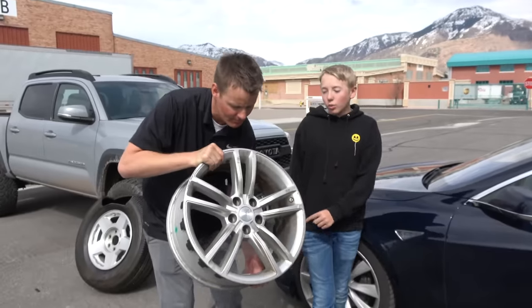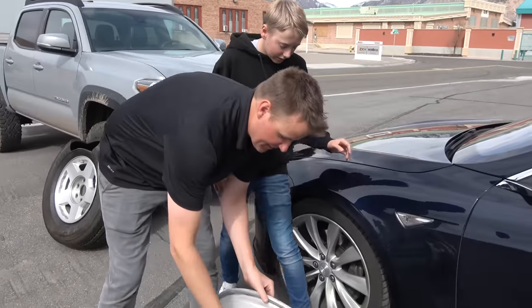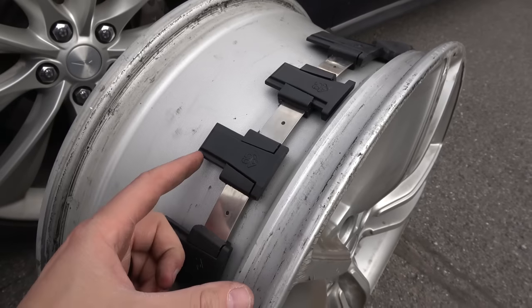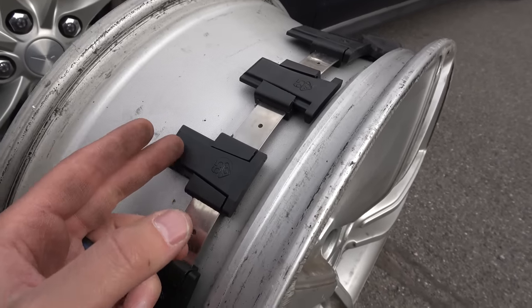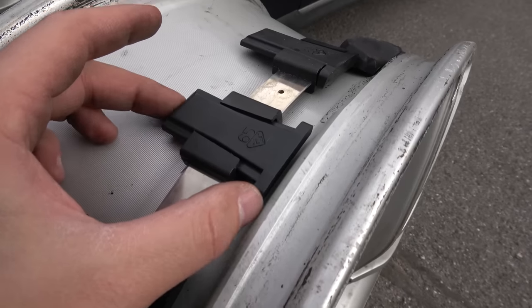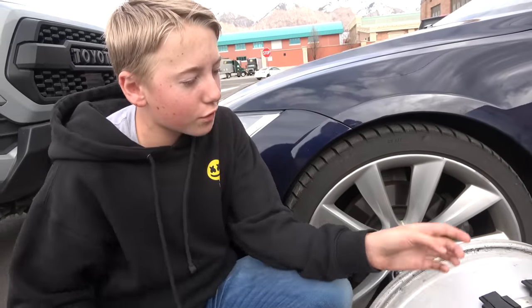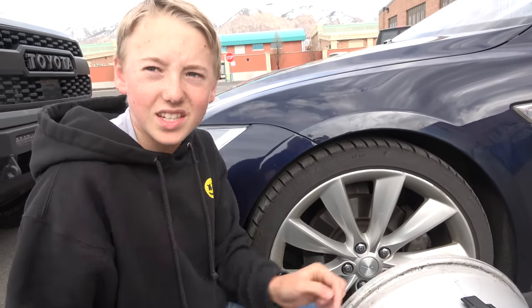This is a Tesla wheel. We took the actual tire part off. And this is it. This is called a run flat band or a tire on band. And essentially when you drive fast on the freeway at high speeds, this will slide over like this one is right here. So that's what it looks like. So when this pushes over, it just clamps onto like the tire grip thing?